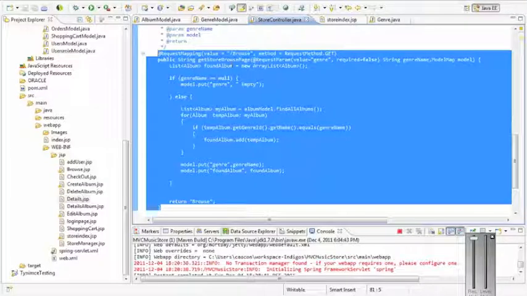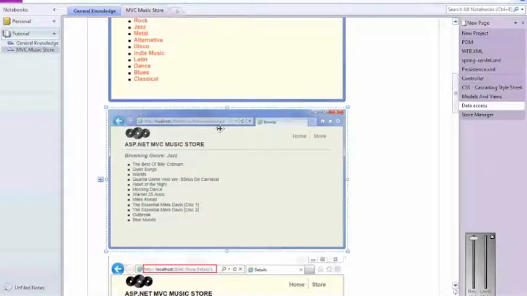We just need the get method because we just show the information of the albums. The request parameter is genre because we need the name of the genre, and after that the browse page will show all of the albums with that genre.